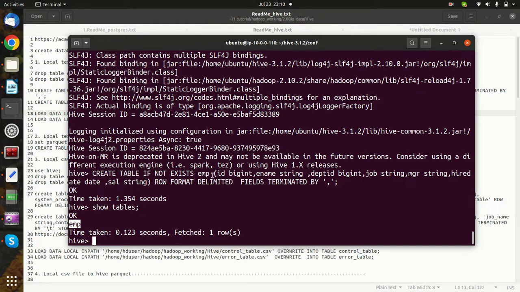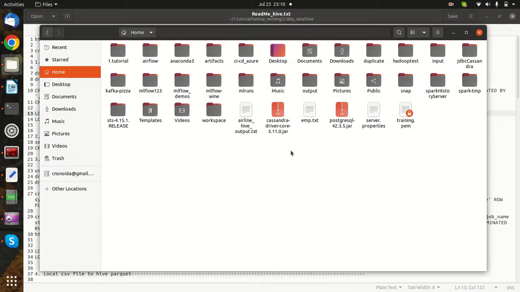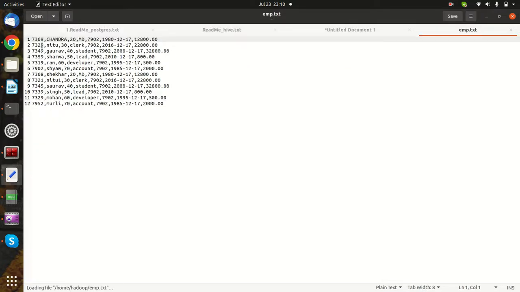That will be covered in another video, but this video is dedicated only to how to install Hive, how it works with Hadoop, and what the configurations are. And second, we will try to insert some data here in the emp table. So that's why we need the emp table data here. We have the emp text here, you can see it, open it. I've kept it simple, some ID, name, and the description as per the table, and we will upload it into the Hive.